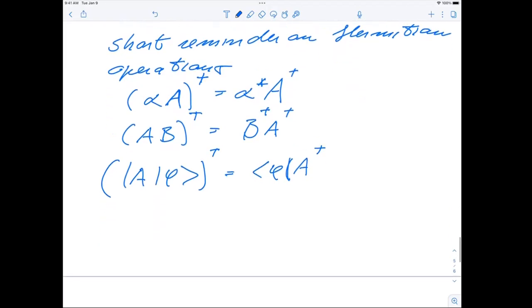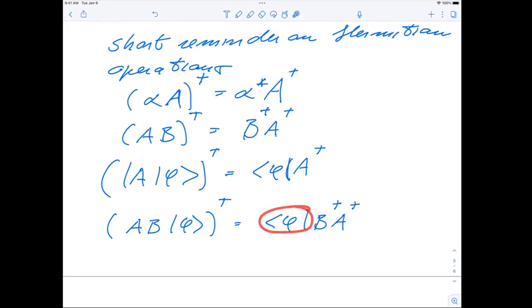And similarly, if I have two matrices, A and B, so you could think of two sigma Z matrices, or sigma X and a sigma Z matrix, operating on a state, which is the way we are going to build up the quantum computing operations. So as I said, quantum computing is essentially just applied linear algebra here. And then this will be the same as phi, and then we have a B Hermitian conjugate and an A Hermitian conjugate. And again, remember now that this vector is actually a row vector now. Just keep that in mind.